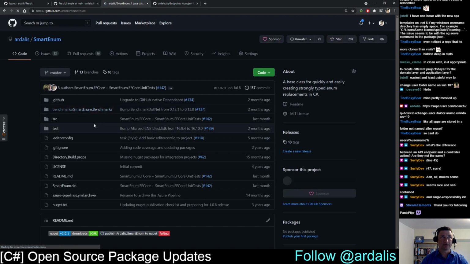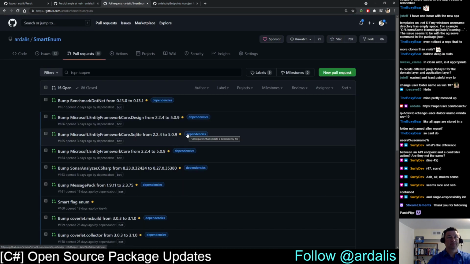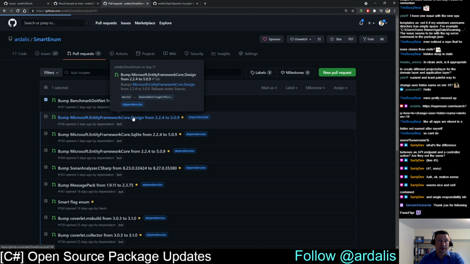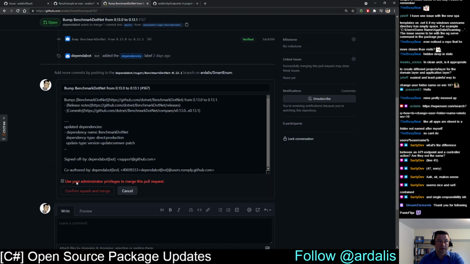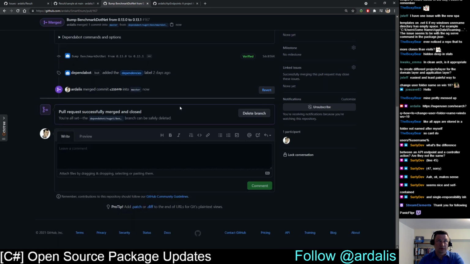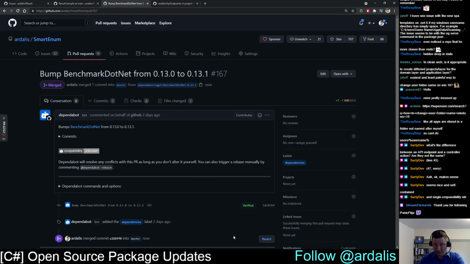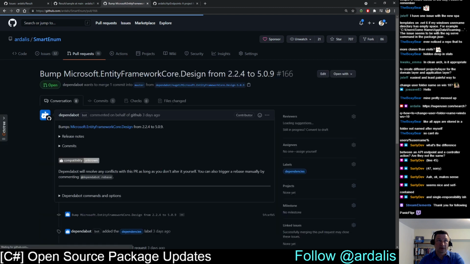Source repo for Smart Enum is here, and it's got 16 pull requests. I hate these dependabot things. While we look at pull requests, I wish I could check, and just do them all. Squash and merge. Delete. While I do this mindless work here for a moment, does anybody have any questions? Just like ask me anything. I keep checking that box, I don't need to.